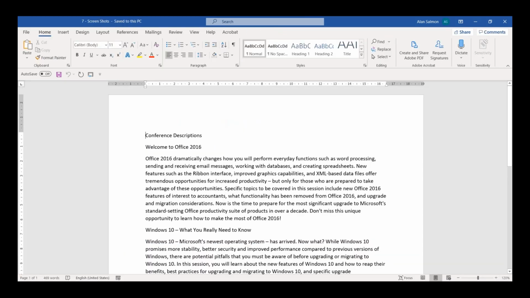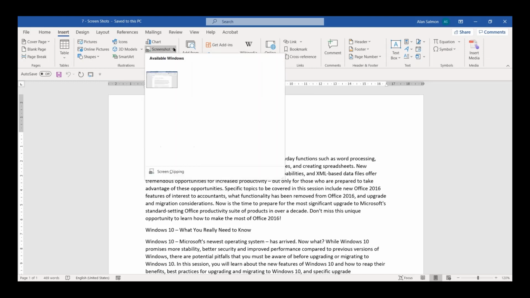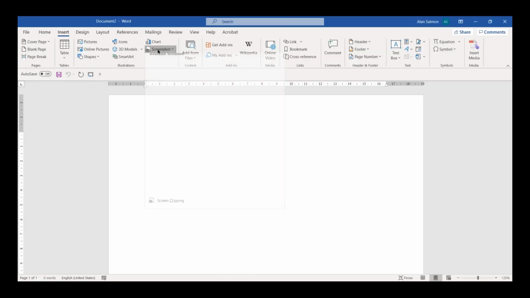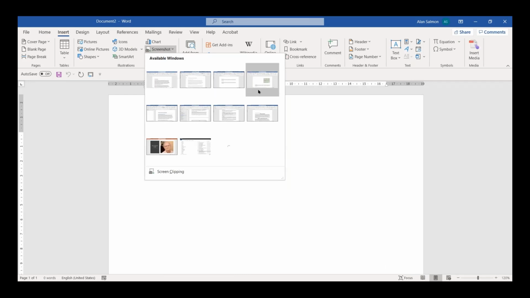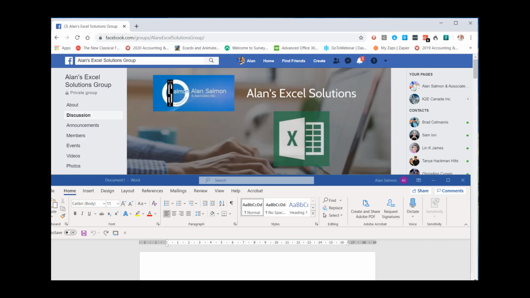Now, starting about Word 2013, we have the ability to go to the Insert menu and do screenshots. So here's how it works. There's all the windows that I've been working on. So if we go to a new document like this and go Insert Screenshot, there's all of the windows that I've had open. Well, we go here and there's a screenshot. That's a great feature if I want to do a full screen.